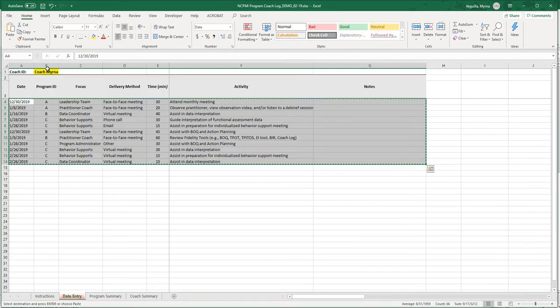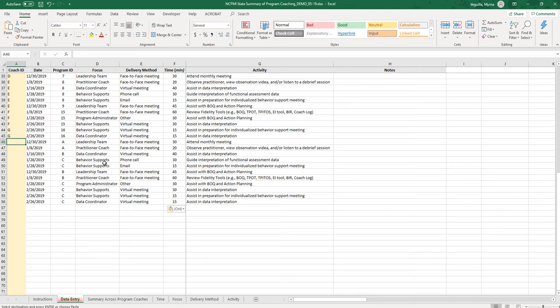When you go to the one that you just copied, you'll see that you did this for Coach Myrna. So you can come back over here to your state spreadsheet and either assign that coach an ID or type in the ID for that coach. Then you can just type it once and copy. Control C on your keyboard, highlight the other cells that you want to copy that into, and then Control V. That way you're typing it once and copying it the rest of the time.